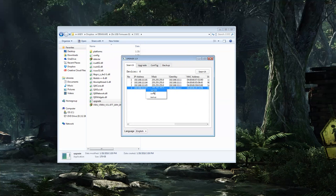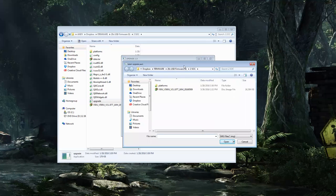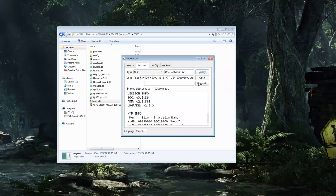I am now going to query to make sure I have a connection. I'm going to go to MTD. I want to open. I want to find my disk image file. This looks right, 20X USB firmware G1. That's what I want. Open. Upgrade.